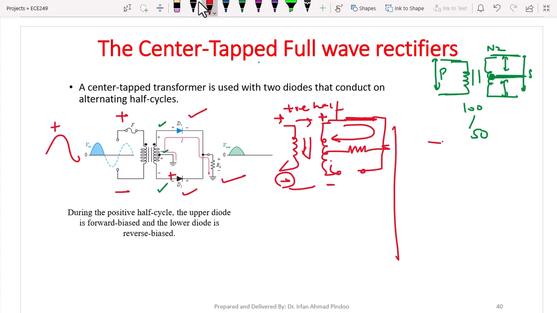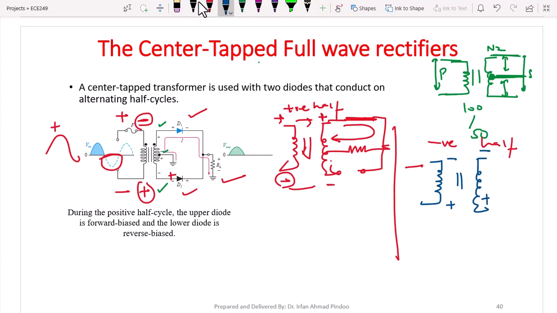Correct. Now in the same way, if we talk about the negative half cycle, you are providing the negative voltage. In the negative voltage, what will happen? This side will be minus and this side will be plus. Now see what will happen when we give a voltage with this minus and this plus. According to the diode also, this will be minus and this will be plus. So this minus will make diode D1 off, and the opposite will happen, and diode D2 will be on. Why? Because this is plus here and plus will be connected with the anode of the diode, so it will be short circuited, and we have a resistance also, and we will complete the circuit.